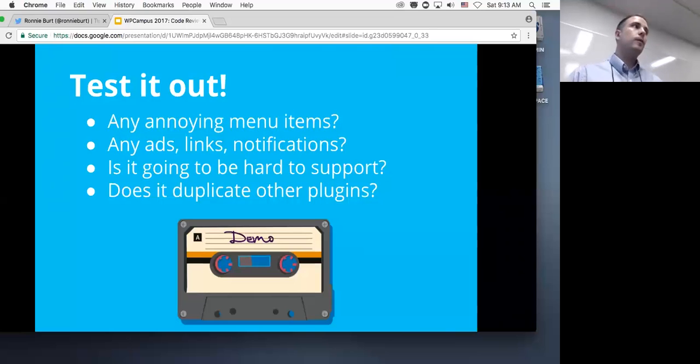And does it duplicate other plugins? I'm going to keep going back to slideshows, plugins that create slideshows, because for whatever reason, everyone loves to create their little slideshows, and there are like 400,000 plugins that do slideshows. We'll get new networks, we're doing reviews of migrations, and they'll have 45 plugins on 100 different sites that all do slideshows. And I mean, why are we doing this to ourselves?